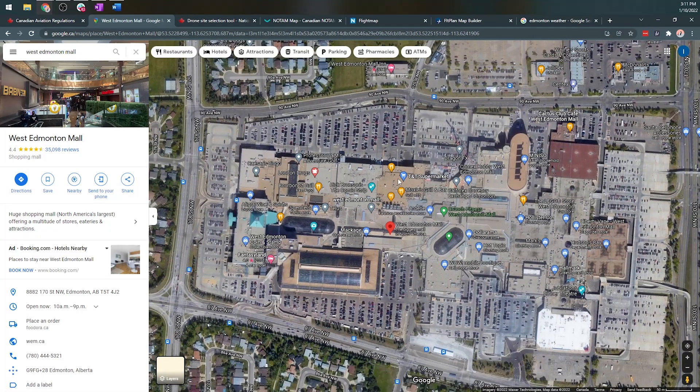We're going to do a quick visual look at it from the top down on the screen. We've got the map — it's surrounded by parking lots, which is a good thing, because you can fly a drone over cars, but you can't fly a drone over people. As long as there's no risk of people walking around unprotected immediately underneath, you've got a little bit of working room. If you're flying in basic, it would be a 100-foot horizontal distance. If you're under advanced, it would be 16 and a half feet or more, as long as the drone is certified for operations near people — meaning closer than 100 feet horizontally, but not closer than 16 and a half feet, roughly a car length.